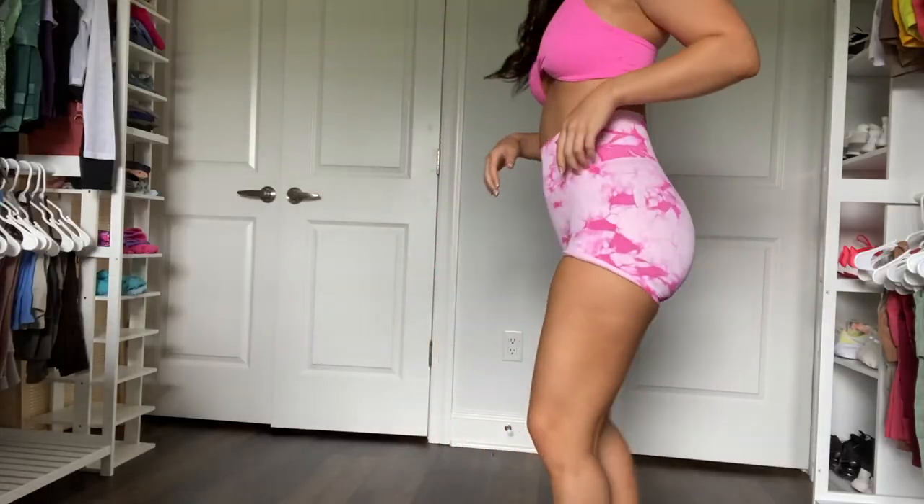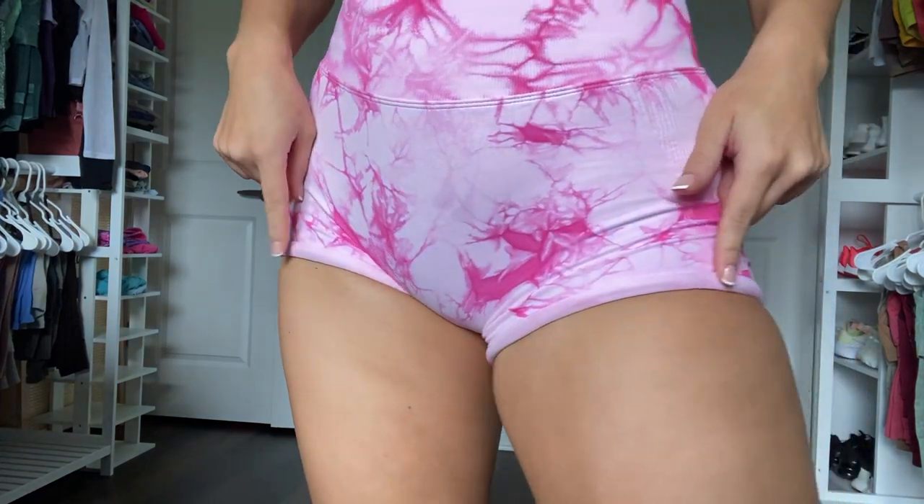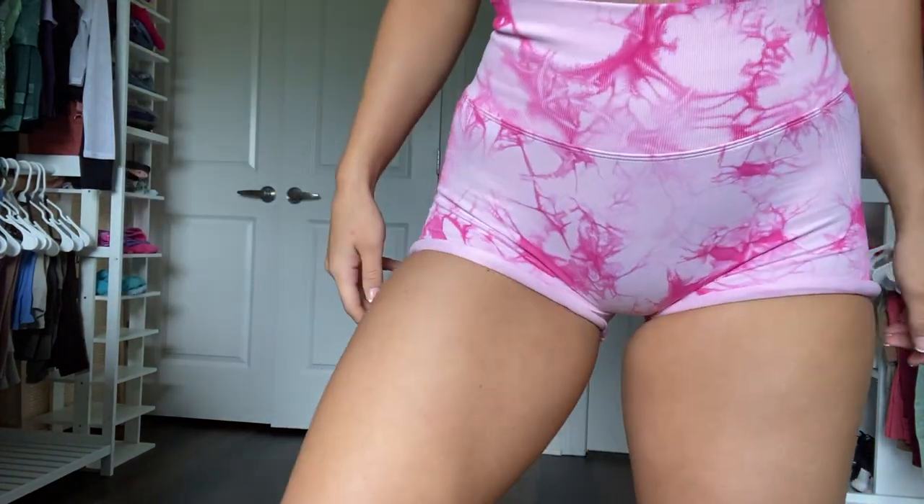When it comes to these shorts, these are a three and a half inch inseam — there are some pros and cons to this. Let's start with the cons: a little bit short for my taste. I would like at least four inches, preferably five or six. The only issue I had with these is when I squat even a little bit, you will start to get a roll. That's typical with shorter shorts — thought I'd mention that in case you're wondering.